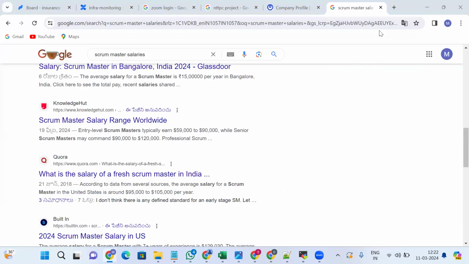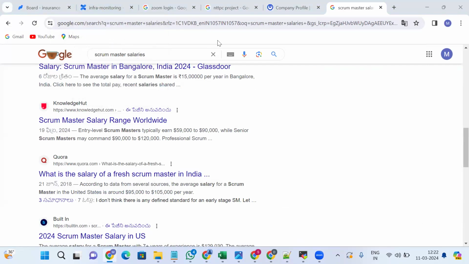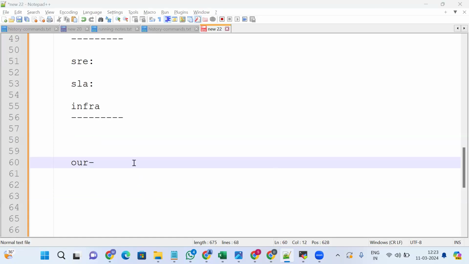The Scrum Master used to assign the tickets, and we used to report every day. He would log in and ask for the status. Generally, Scrum Masters are there so that people complete their work. People will be behind you asking: is this completed or not? What is the status of this ticket?